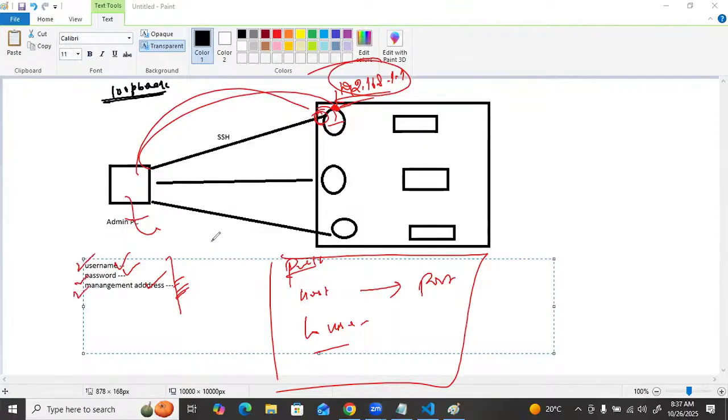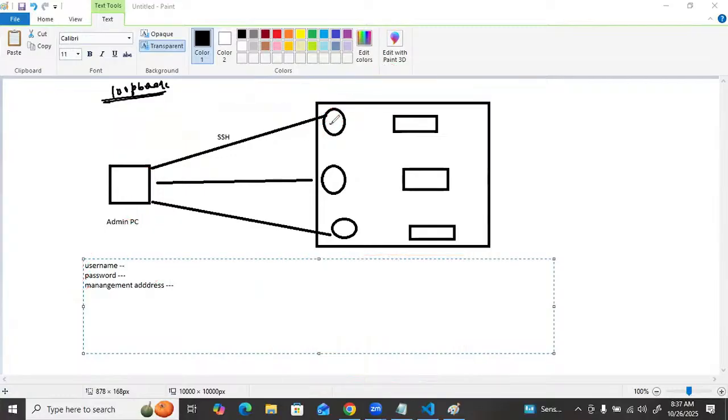Those are the three attributes that you need to mention through SSH. After logging in with SSH, what will we do, guys? Whatever configuration is required. Either you can get the config, push the config, or save the config.